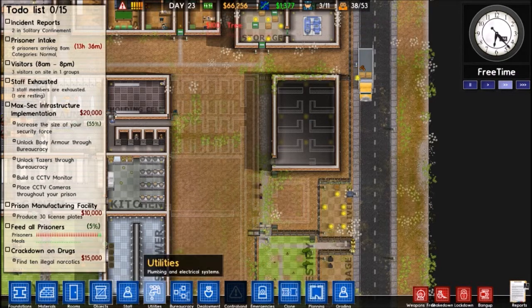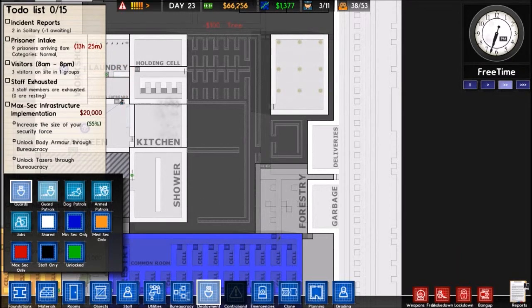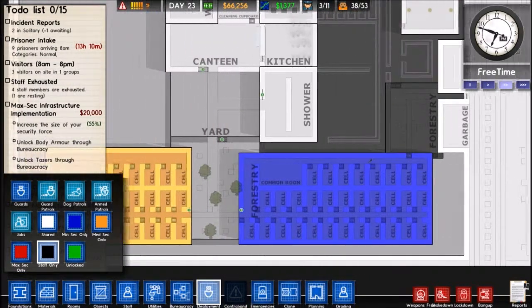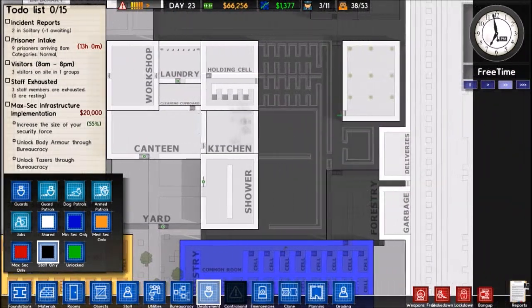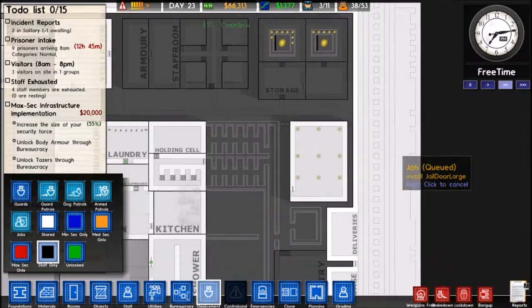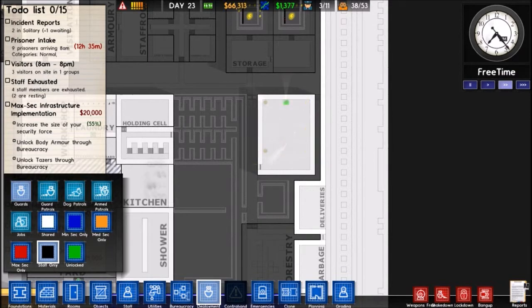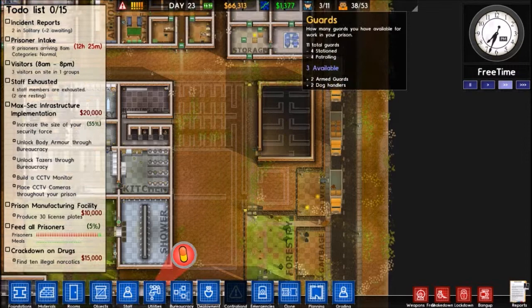Let me check deployment real quick. Where's deployment? Yeah, let's make this staff only, shall we? So just the whole back area be staff. Oh no, the only problem is it's open right now, so you can't do that, because Willy Wonkas will have a problem going to the visitation room if you do that. So let's not do that just yet. But yeah, let's do that. And what else? So let's get a guard. Just assign it here, shall we? Okay, out of deployment.